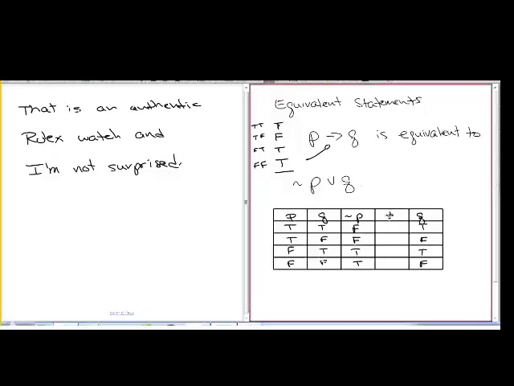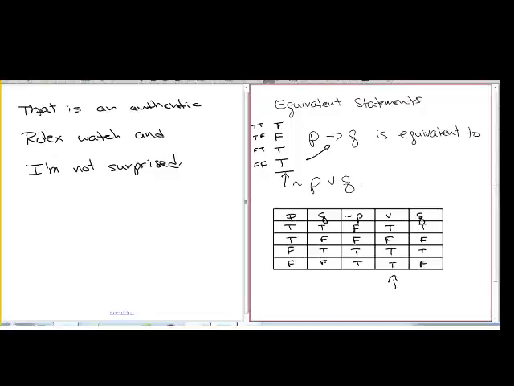And then we apply the OR statement. The OR statement is false only if they're both false. So we compare these 2 columns and we see that this one is the only case where they're both false. This one's true, this one's true, this one's true. And if we compare that with this, you see they're the same thing. So they are equivalent to each other.